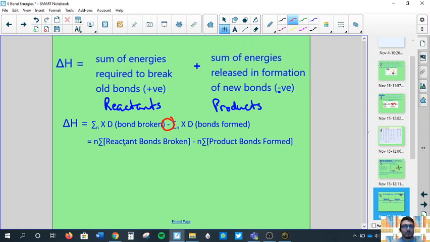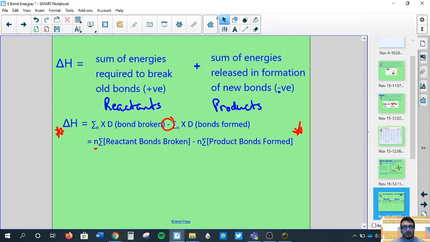Of course, taking your mole values into consideration here, the sum of the reactant bonds broken, reactants minus products, different from other formulas we've seen, minus the sum of all of the energy required to form the bonds that exist in your products. So this really is the formula that we will use. And we talked about the idea and the theory behind that, which hopefully you're comfortable with or will become comfortable with.